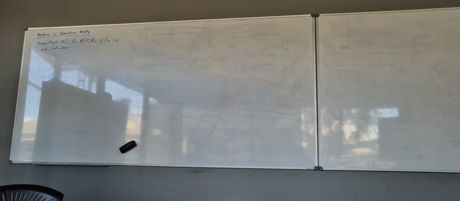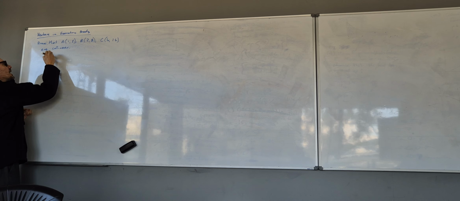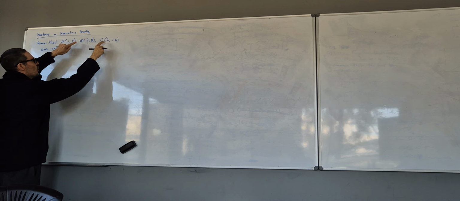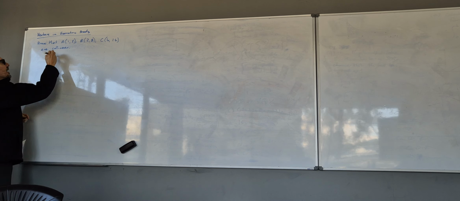Wouldn't it be like the difference between A and B and the difference between B and C will be scalar multiples of each other? Good. Rather than difference between, we would say, I'm going to show that AB and, you can either go AC or BC, are scalar multiples of each other. So we're going to work it out.